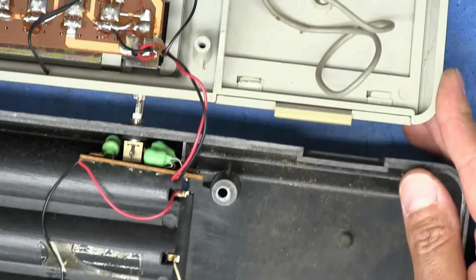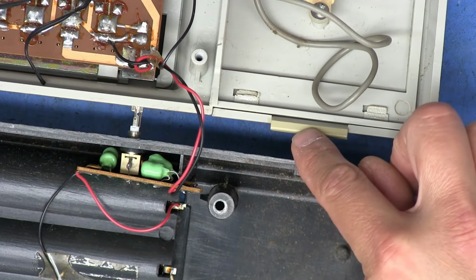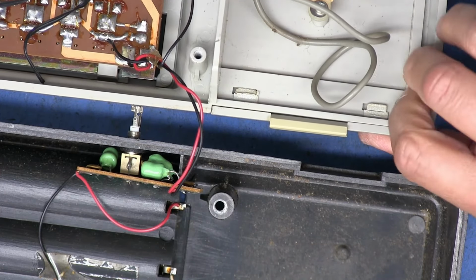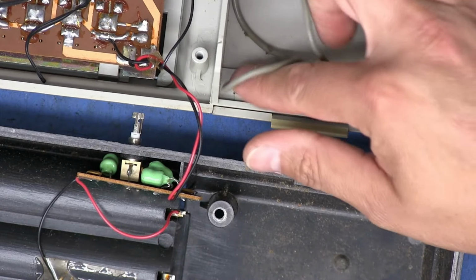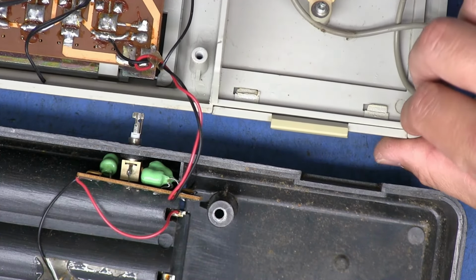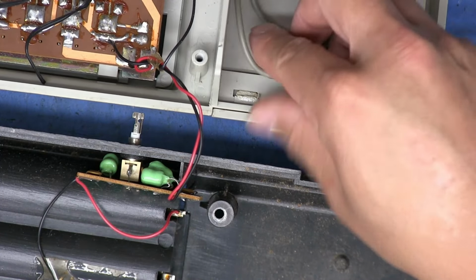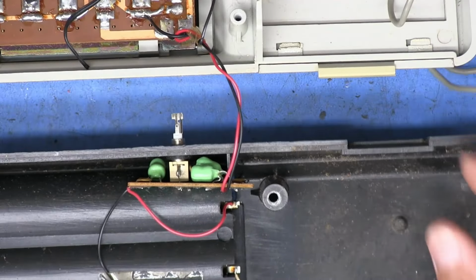Couple quick things before we actually try to see if this game will work. It looks like this lid on this side was not supposed to come off. It looks like they tried, or at least partially melted that plastic tab to the casing on both sides, but obviously it wasn't melted very well because it was super easy to open up. So it looks like this was not intended to be messed with, but as we can see, there was no way to stop anybody from actually doing so.